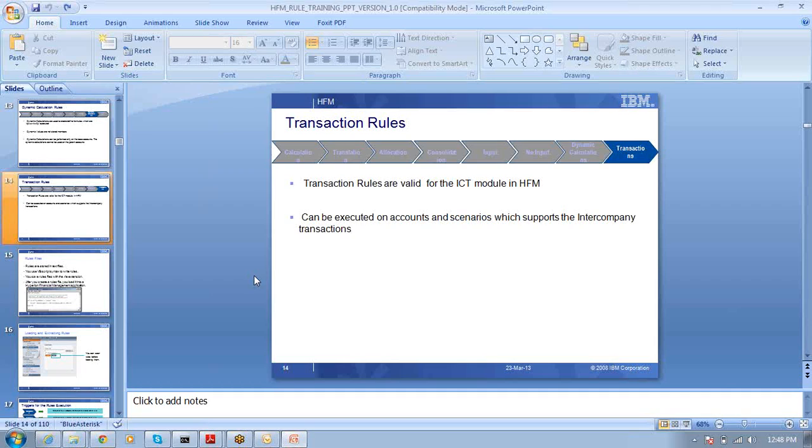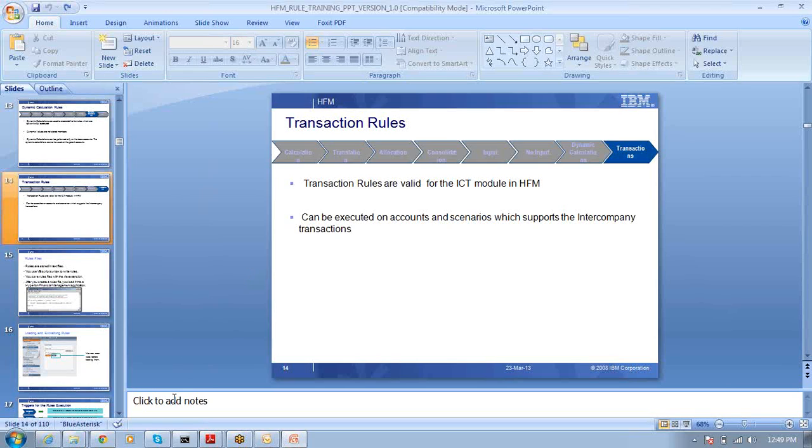If you check that, then we can move ahead with that transaction, or else it won't allow us to do that transaction. I'll show you. It can be executed on accounts and scenarios which support the intercompany transactions. So it can be executed on which dimensions? Accounts and scenario dimensions which support the intercompany transactions.